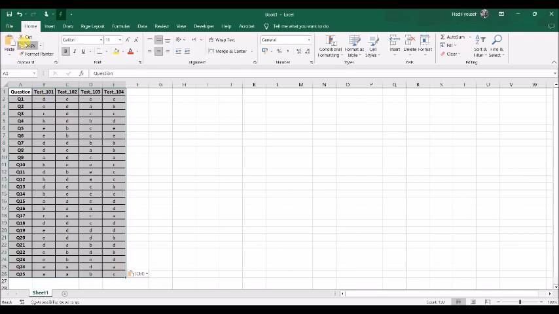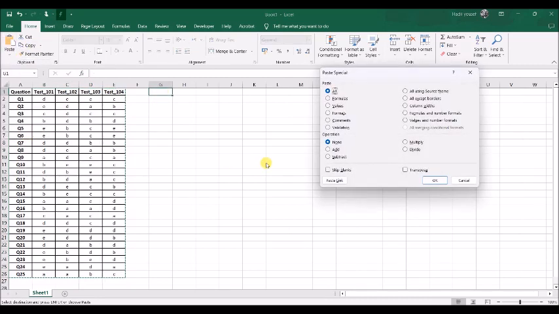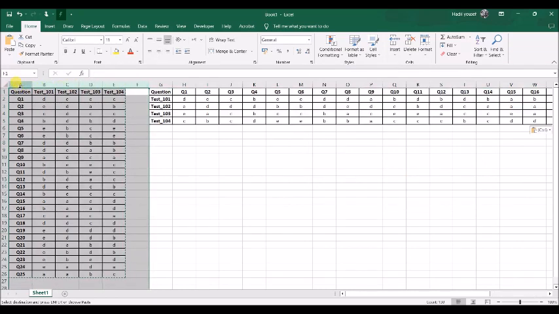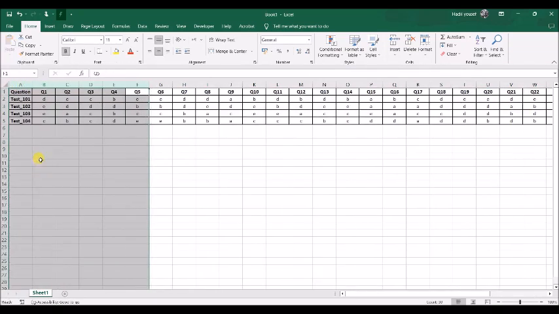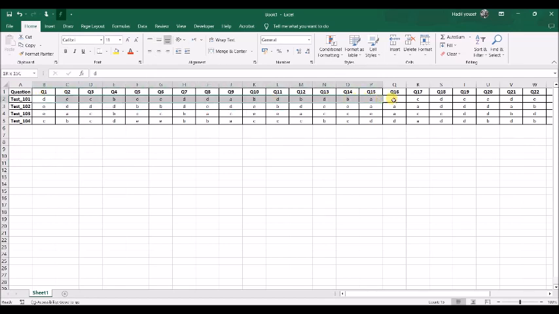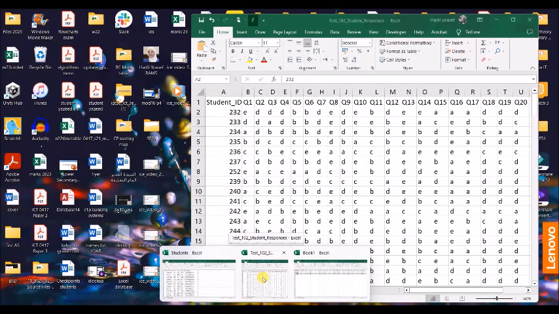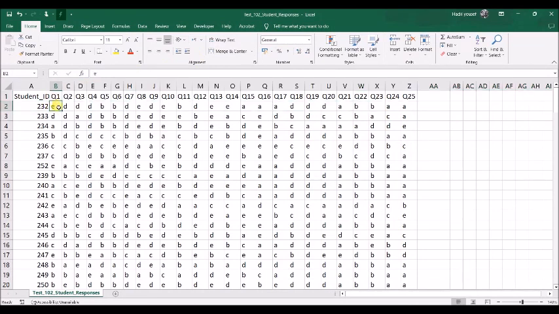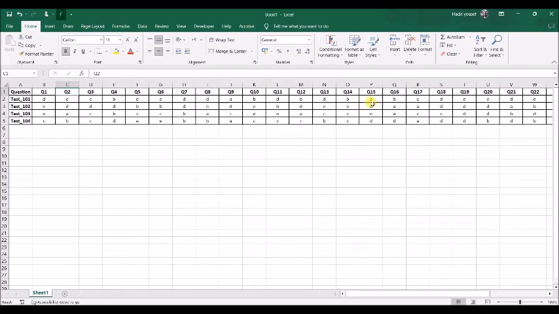So I will make copy, go here and paste transpose. Now I can just delete this, we don't need it. And like this, I have the responses in the same way as the file of the students in the test responses. Now I have question 1, and 2, question 5 in this column, the same.